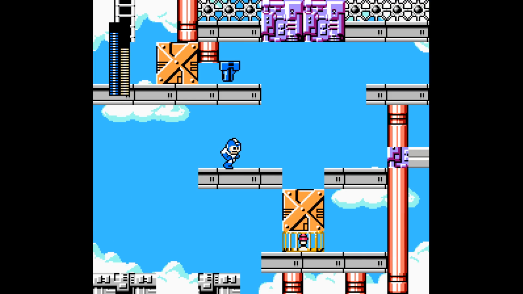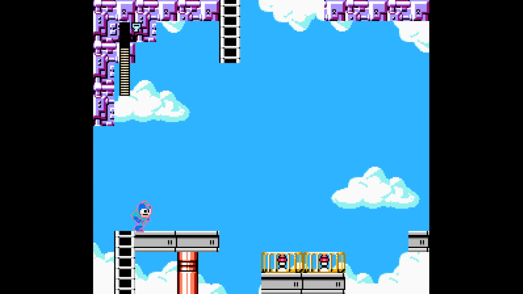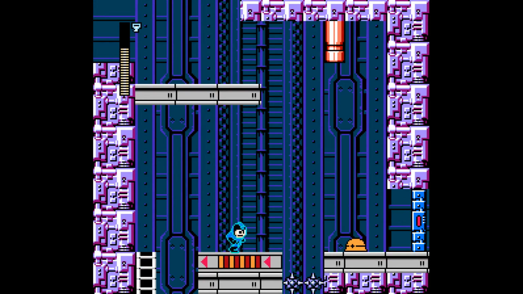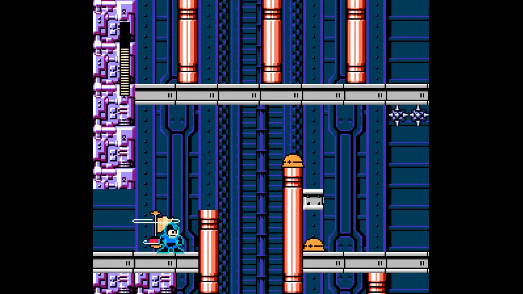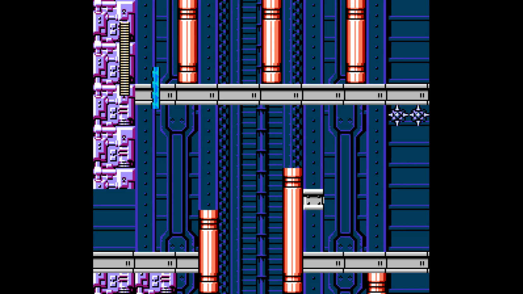Let's deal with that screw bomber first. And get it this way. Now we can backtrack up to that door. Already the level is looping up on itself nicely. And good checkpoint placement, exactly where I'd place it. This is already a solid fortress level.